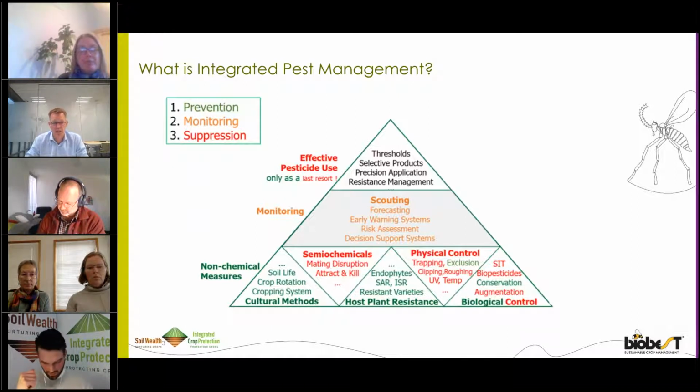That's the start. Then secondly, you need to understand what's in your crop, what are the battles to fight. So scouting is quite important, and with the current artificial intelligence possibilities, we are working towards a system that can forecast your pests in a very local way. Once you know what's in the crop, then before you start spraying as a last resort, there are also what we call semiochemicals or physical control, where you practically trap the insect on a sticky trap, or you create a situation where the males can't find the females and therefore they can't mate, they don't lay any eggs, and you don't have the new generation.